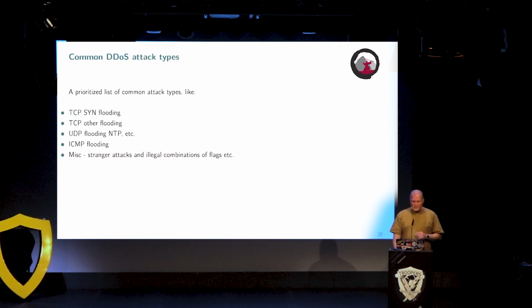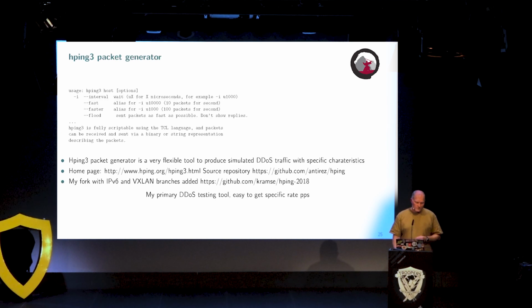Then we get to the actual DDoS testing, and I have a prioritized list of the things that you should test. This is just a very, very initial test of doing DDoS infrastructure testing, but these are the most interesting because these are the ones that are getting amplified on the internet. These are the ones that you have to handle because you have services running TCP, and if you have services running TCP, you must allow some SYN packets to come into your network.